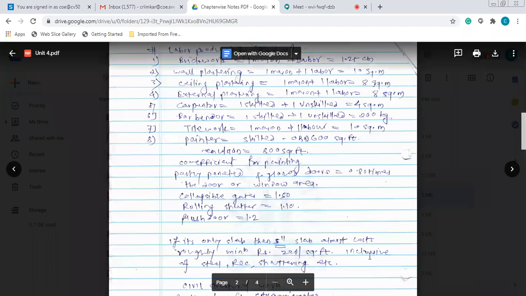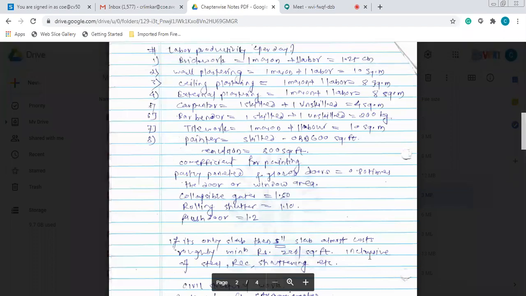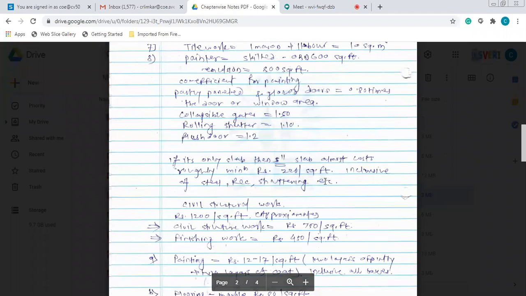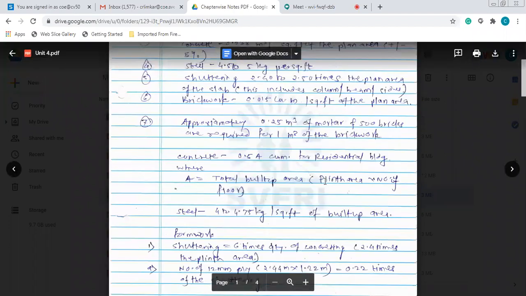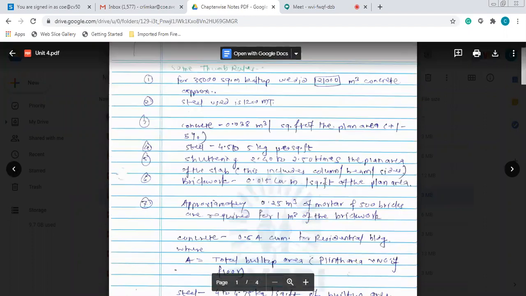Okay. So yesterday we went through the initial parameters or some thumb rules which we are going to use while working on the site. Yesterday we covered part of those thumb rules. Now today we are going to discuss the rest of the thumb rules. As I said earlier, these are the thumb rules that we are going to use whenever construction is there.